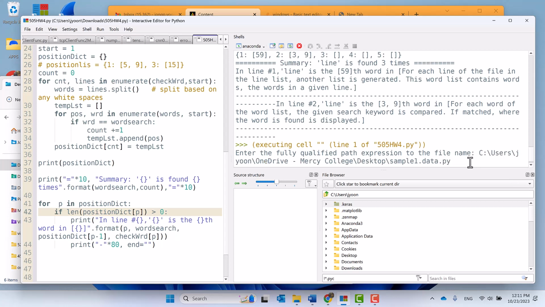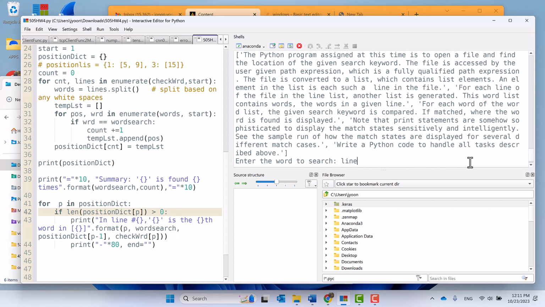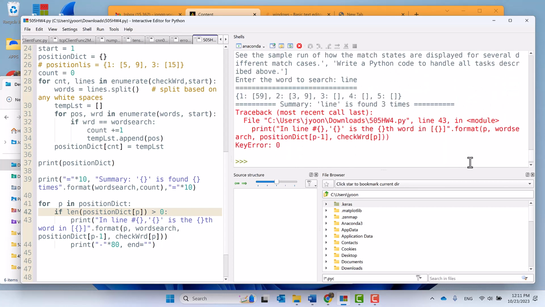So we can try once, and that line. Ooh, because of this P minus 1. P is not yet, right? P is only the key.